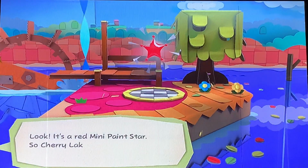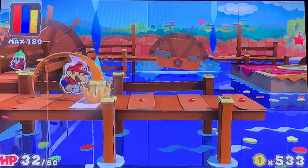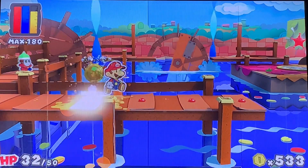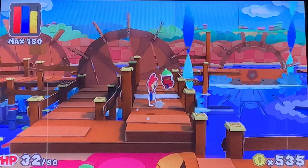Oh, there's a paint star. Look, it's a red mean paint star. So Cherry Lake does have one. We didn't even save the toad yet, bro. We gotta get the toad. Old Rods or whatever. Whatever he's missing, really.